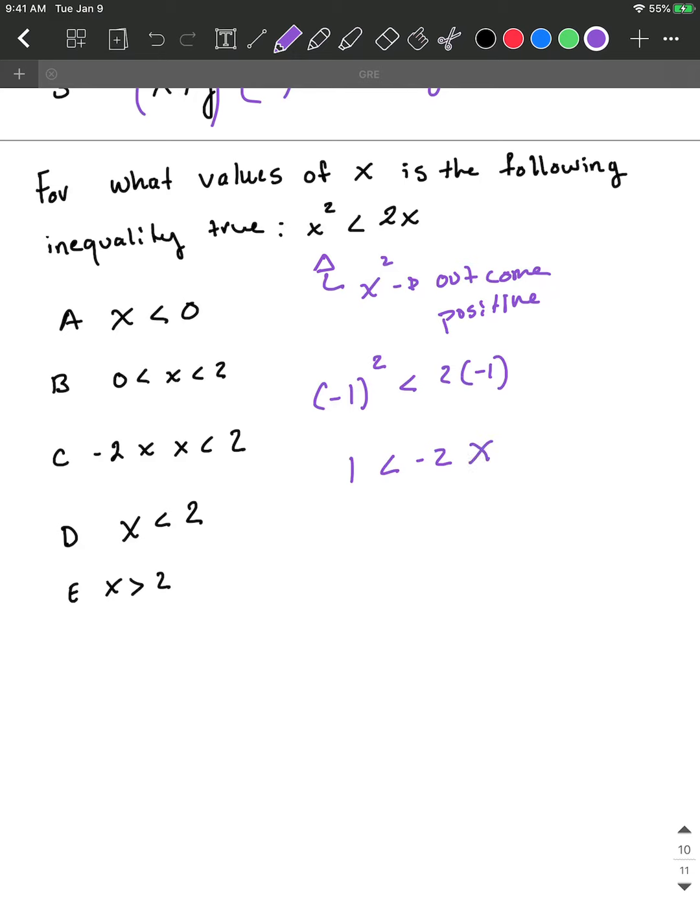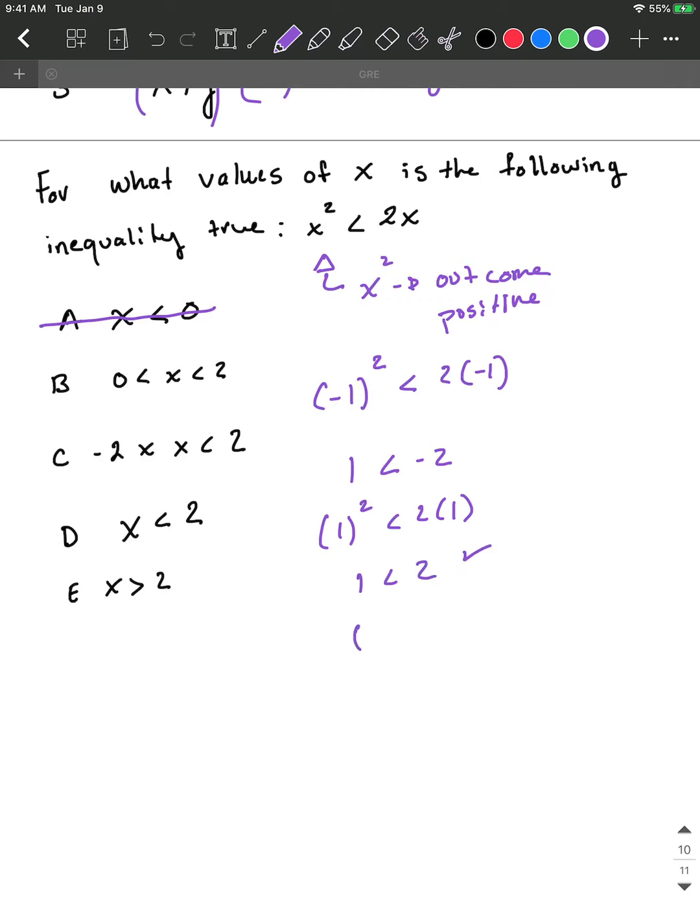Once you find a counterexample, once you see one number that doesn't work, that'll help you best. So this one isn't going to help you. We see here that x is less than 2. Well, the positive numbers may work, so let's check out some positive numbers. I'm going to look at 1. 1 squared is less than 2 times 1. We see that 1 is less than 2, so that checks out.